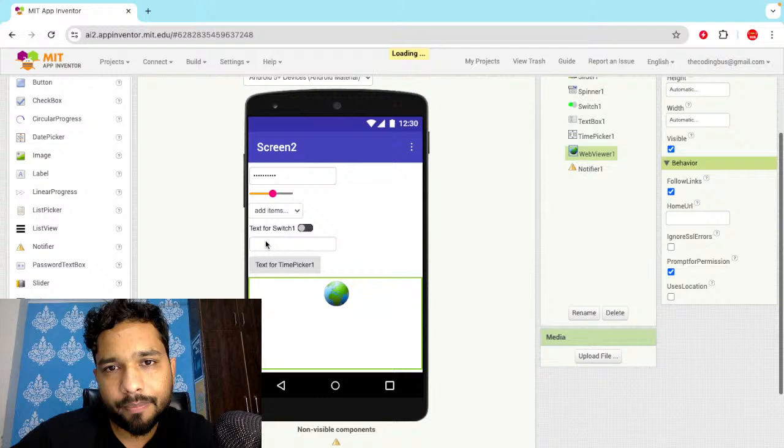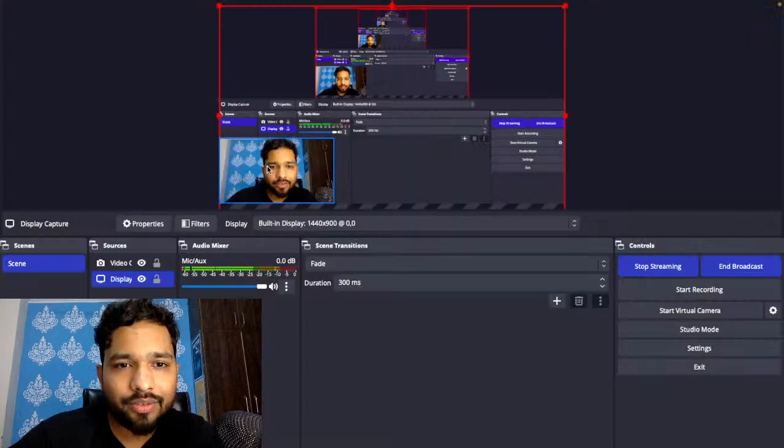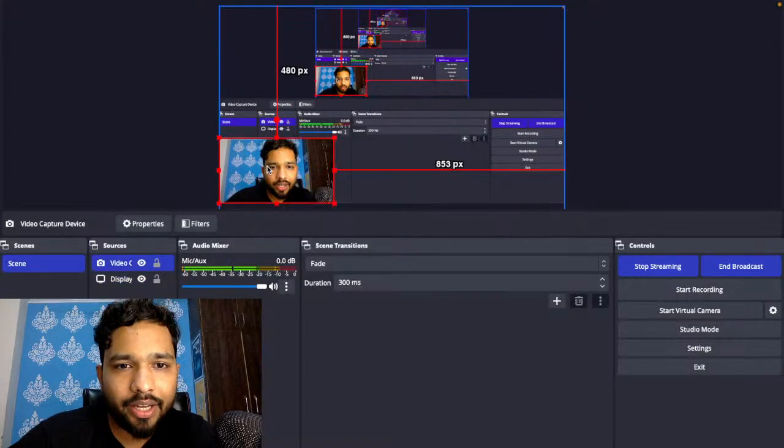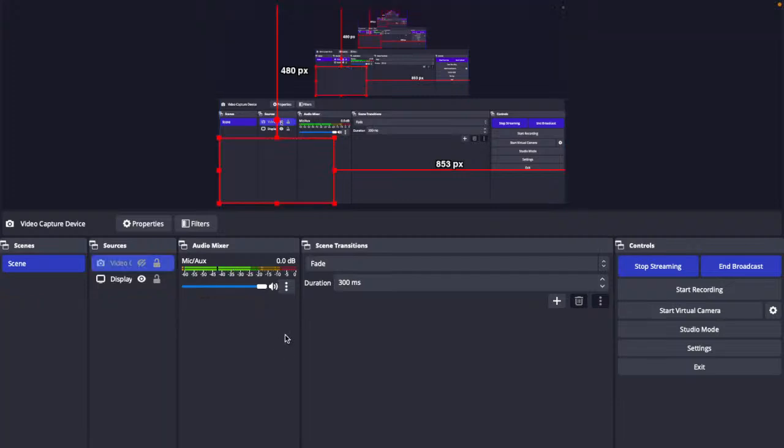Guys, if you still have any question or any problem, you can ask in the chat. I'll reply to you. Okay, so it's working. Yeah, it's working perfectly fine. So let me just hide that view. Okay, cool then. So this is done, screen 3 is loading.